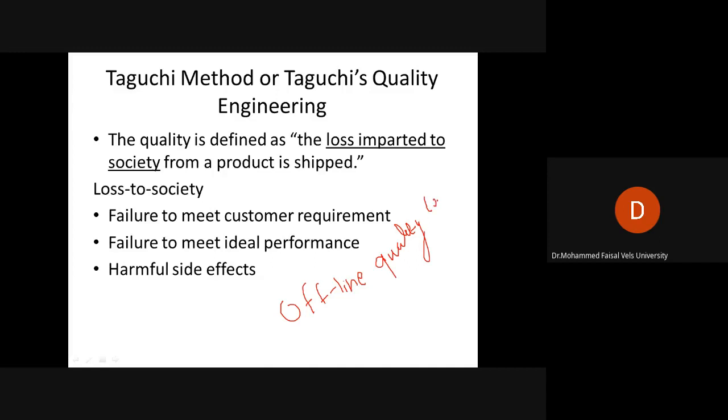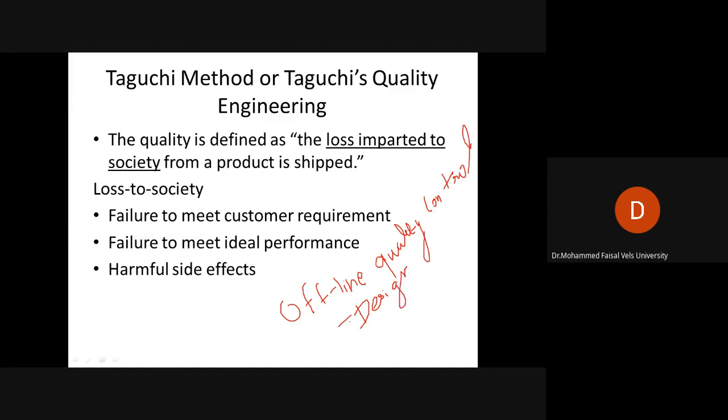Another important concept is the signal-to-noise ratio, which I am not going to talk about. Very important is offline quality control, where he tries to realize the best opportunity to eliminate the variation of the final product quality. This is during the design stage. Already told you, the best opportunity to eliminate the variation. Generally, we have to work on prevention. This offline talks about design, the concept that emphasizes more on the design stage itself.